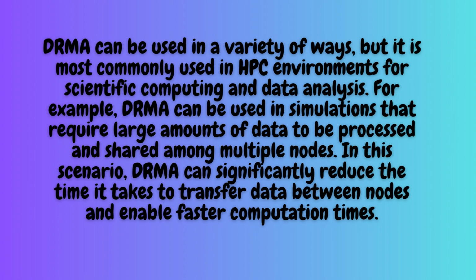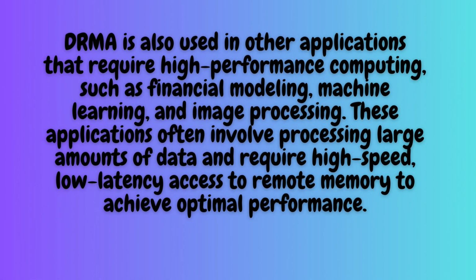DRMA can be used in a variety of ways, but it is most commonly used in HPC, the high performance computing environment, for scientific computing and data analysis. For example, DRMA can be used in a simulation that requires a large amount of data to be processed and shared among multiple nodes. In this scenario, DRMA can significantly reduce the time it takes to transfer the data between the nodes and enable faster computation time.